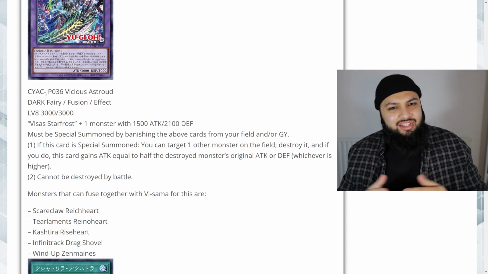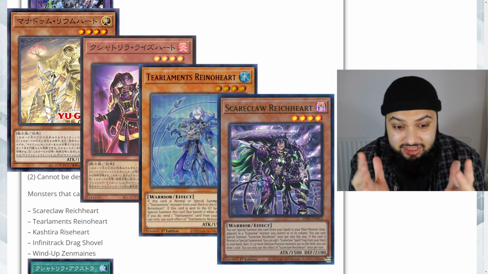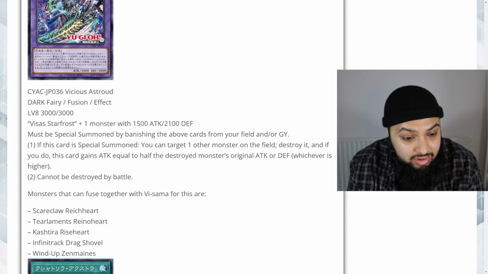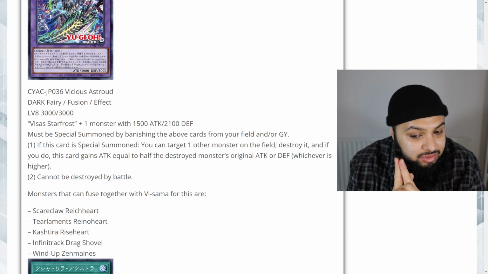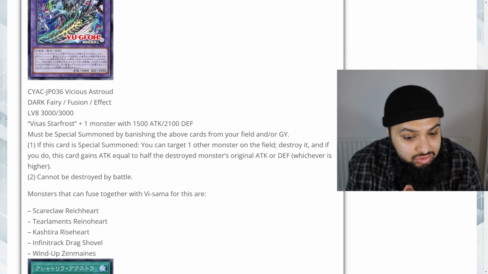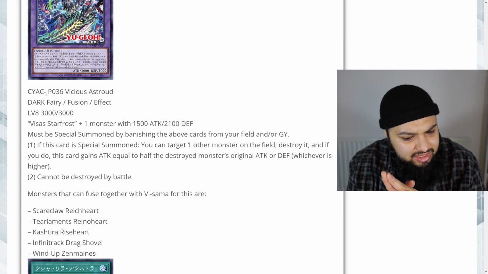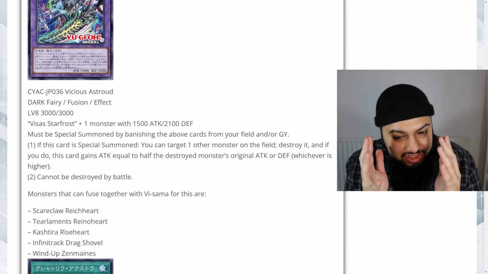Fusion deployment has another use. And yes, of course, it needs a monster with 1521 defense. And that's it. It must be special summoned by banishing the above cards from your field or graveyard. Wow, it does graveyard. If this card is special summoned, you can target one other monster on the field, destroy it, and if you do, this card gains attack equal to half of the monster's attack or defense. Oh, and then it says cannot be destroyed by battle. Oh, that's a little bit underwhelming, but I think that's why it says graveyard, because it's extremely generic.